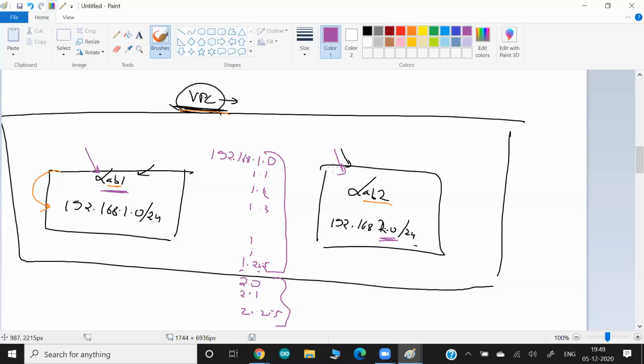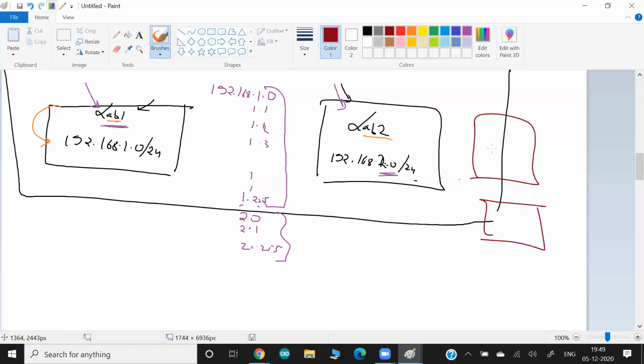Or maybe in the future, we don't know right now, but maybe in the future we require some more labs. Maybe my network grows or some more computers come up, or we have to design something new. So maybe in the future we might use 3.0 or something like this. Maybe some hundreds or 50 IPs we use, or maybe more. We don't know, but maybe in the future we require it.